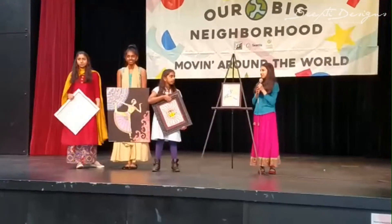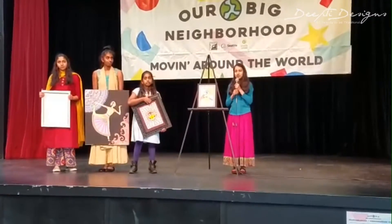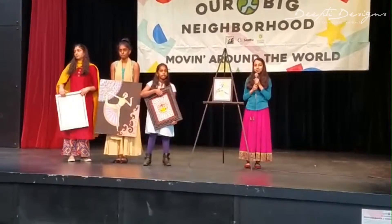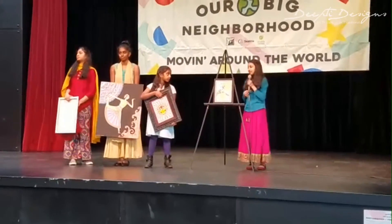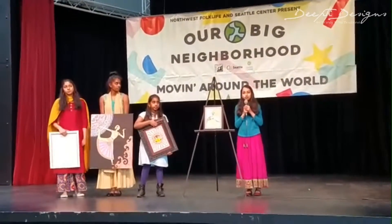Hello, my name is Ananya, and I'm in seventh grade. I was passionate about art since I was five years old. I chose Madhubani art to pursue because I really like the colors, designs, and patterns incorporated in the art. Here, I've painted a peacock sitting on a tree. It took me about two months to create.